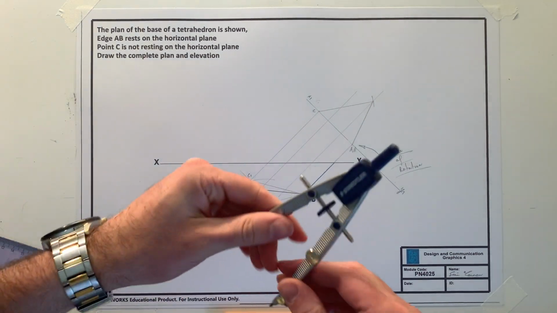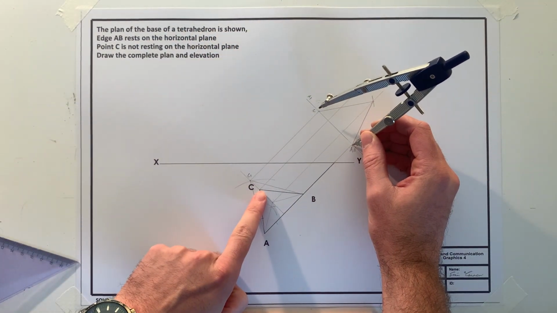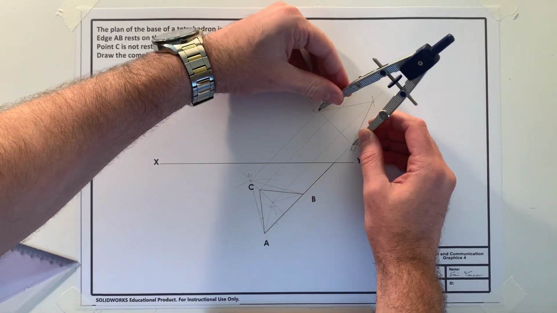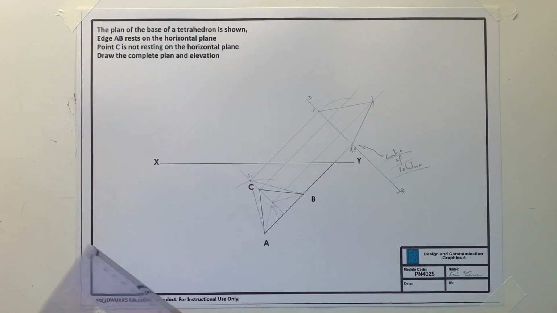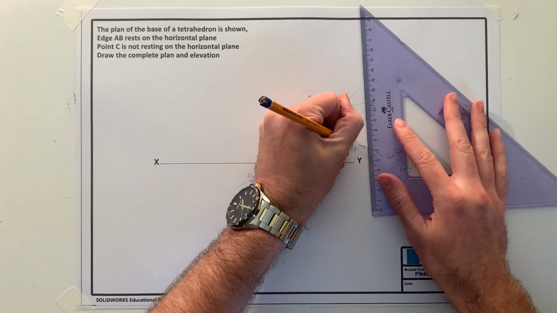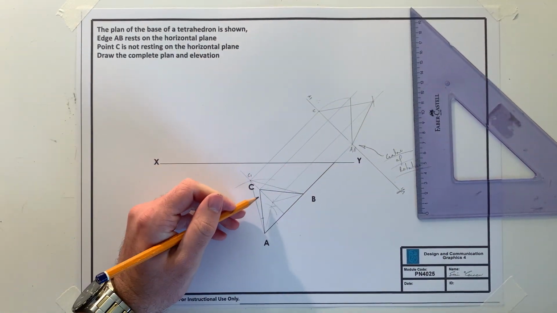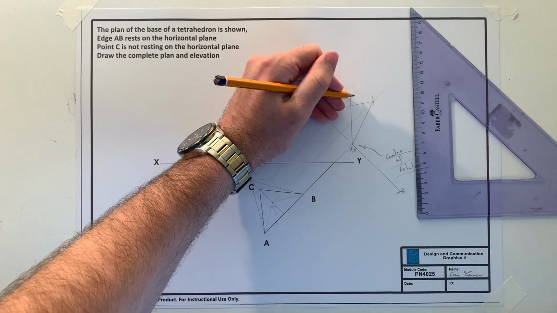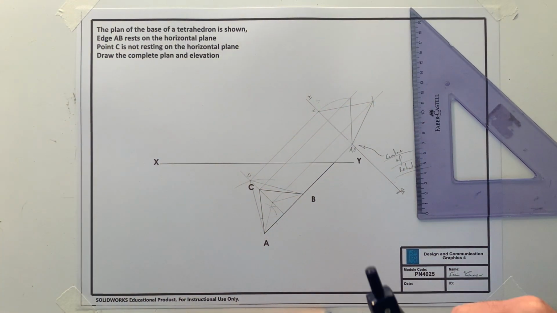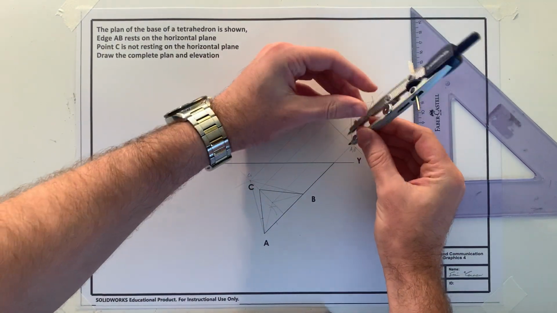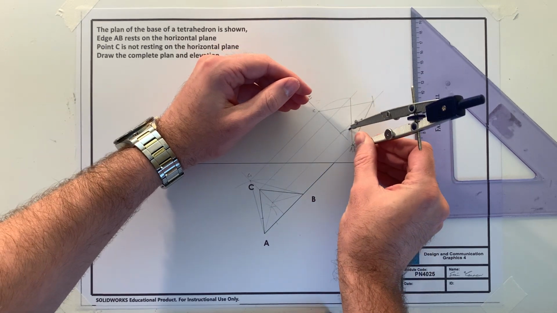Get my compass. And I am going to rotate the point C till it intersects where my line of my rotated surface here. And then I know where it is. Now I can draw a line from AB all the way up to where the two lines intersect. And now that's the new location, or the edge view basically, of the surface here. So what I have to do now is complete the rest of it above here to its rotated position. So I'll just rotate up this point as well. Like so.